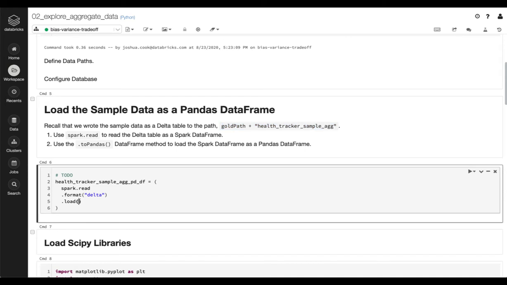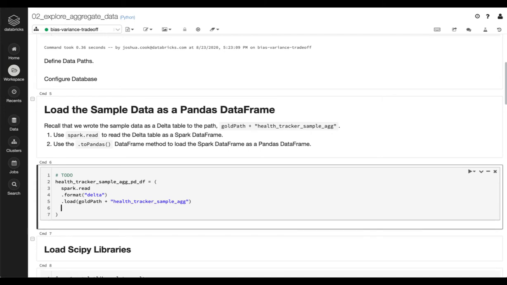While we're doing that, it's worth thinking about when we would want to use Spark and when we would want to use Pandas. Pandas is perfectly fine to use on this small sample, this 3% sample of the data that we're working with. We would probably not want to use Pandas on all of the data. Pandas is going to be single node data work, whereas Spark is designed for distributed processing. Spark can handle all the data.